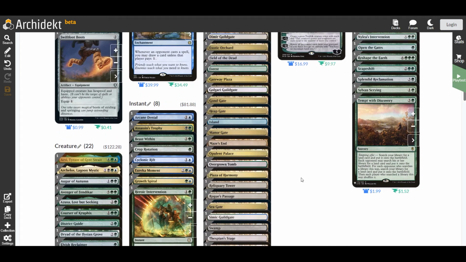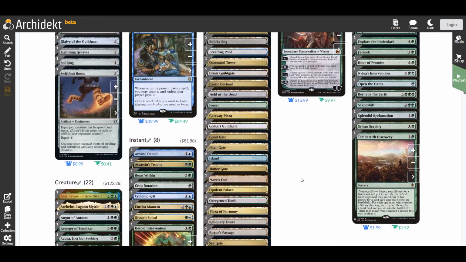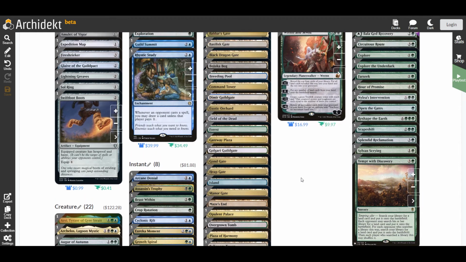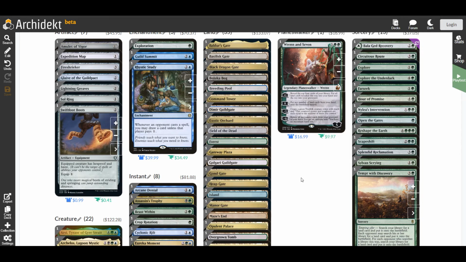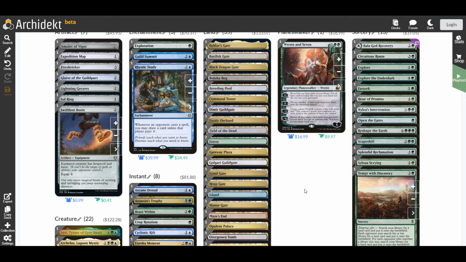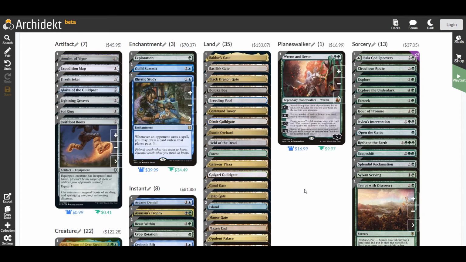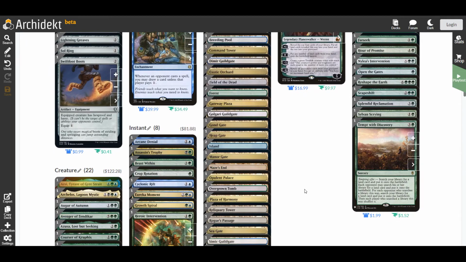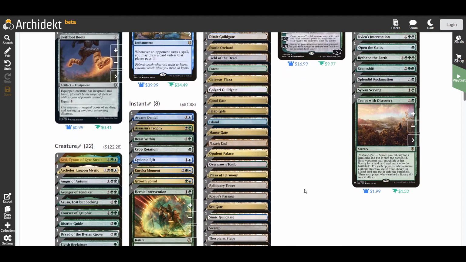So we've got 2 out of the 3 gates here. The Golgari Guild Gate is... Oh, no, I didn't see it, actually, there. As a blind person. So we've got all of our 2 color gates. I think we've got all the other gates. We're at 35 lands, which I feel is a bit too low.